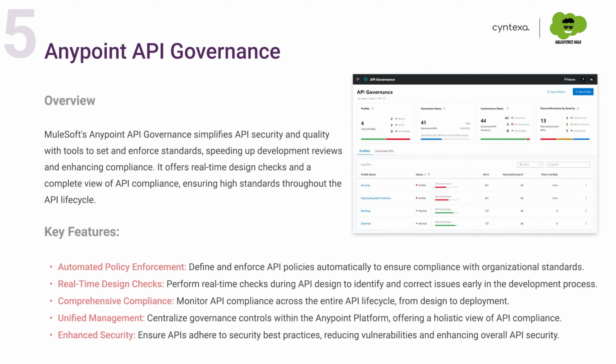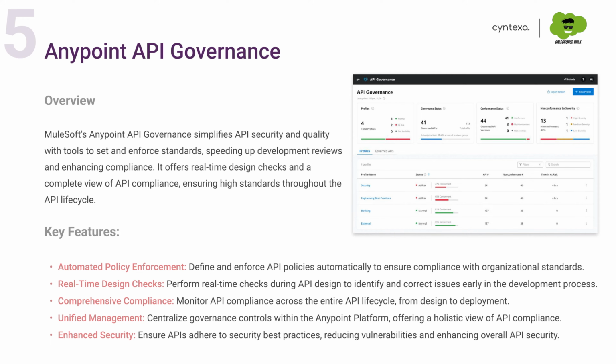So you can say, okay, this is something wrong which I am doing. You would not be caught blindsided when there is an audit happening and you realize, oh, I didn't know that. You would not be in those kinds of situations if you are using the API Governance module of MuleSoft. It will help you cover all of those things. It has real-time design checks, comprehensive compliance, and unified management.